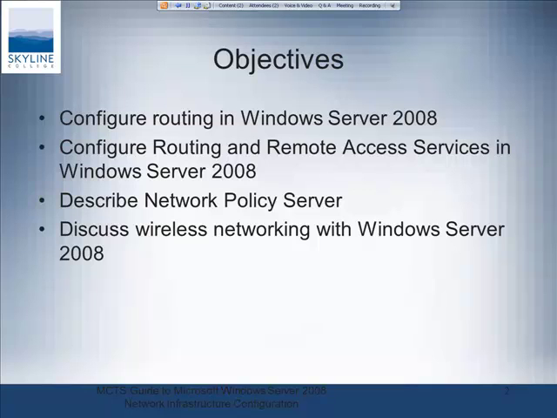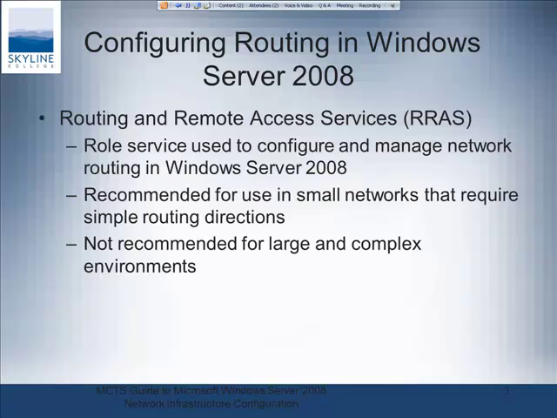So if you would, at some point, dedicate the 12 or 14 minutes, actually I think it's 13 minutes, to look at that video. It goes through how to configure 802.1x. Routing and remote access services is a role service used to configure and manage routing in Windows Server 2008.